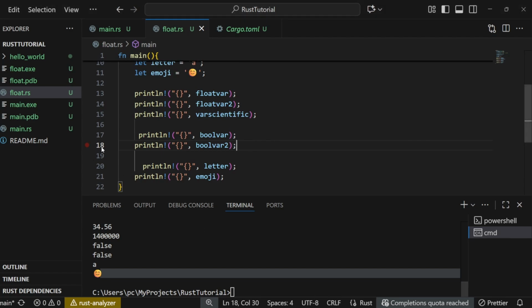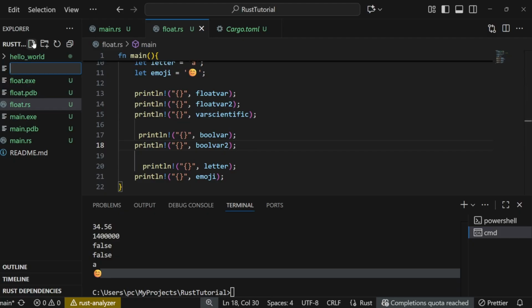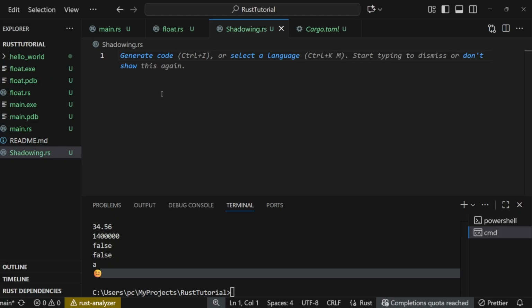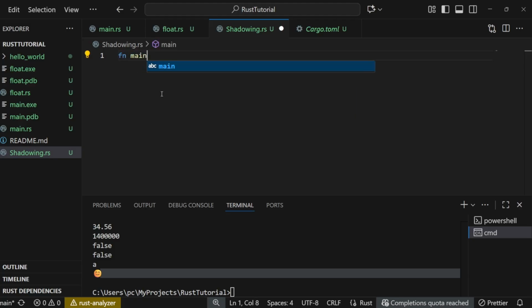Now our next topic is constants and shadowing. The constants are immutable variables, as you already know, and they are evaluated at compile time and can be declared in any scope. So let me show you by the example here.